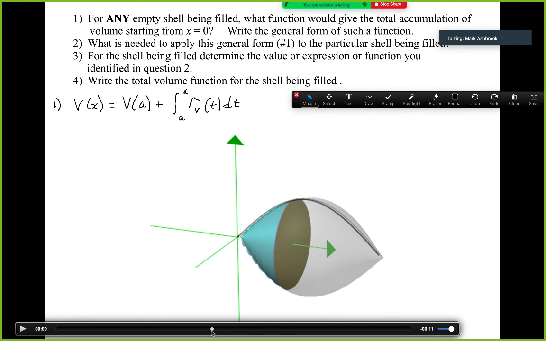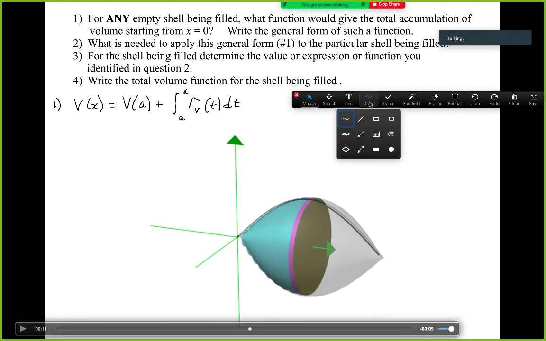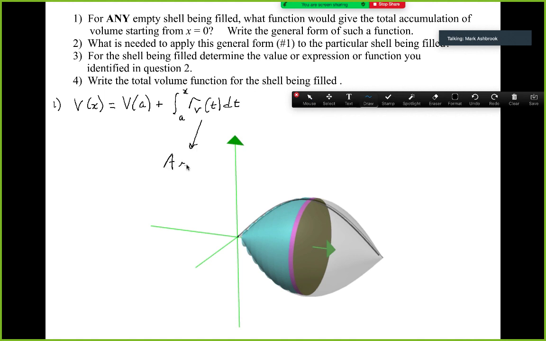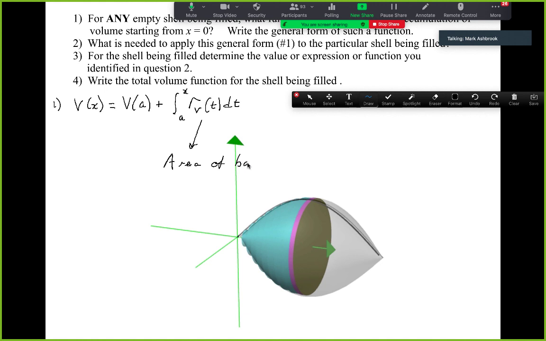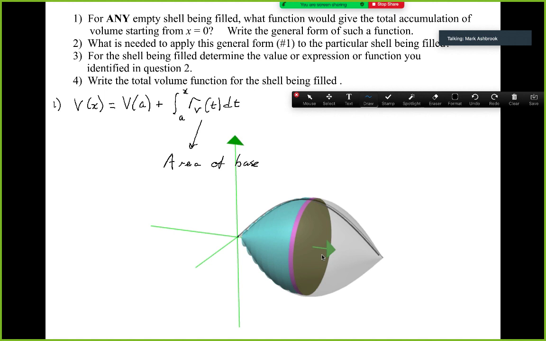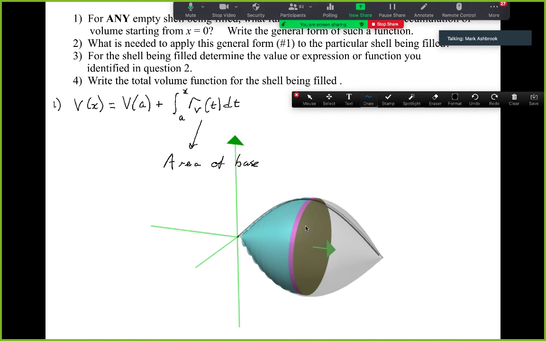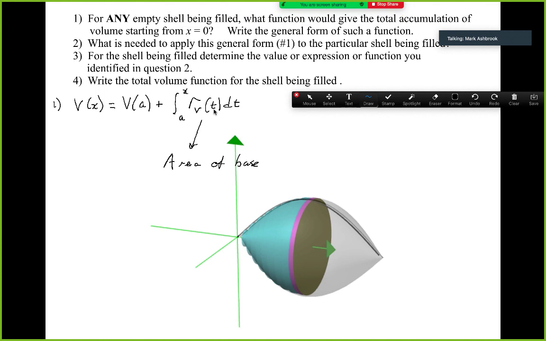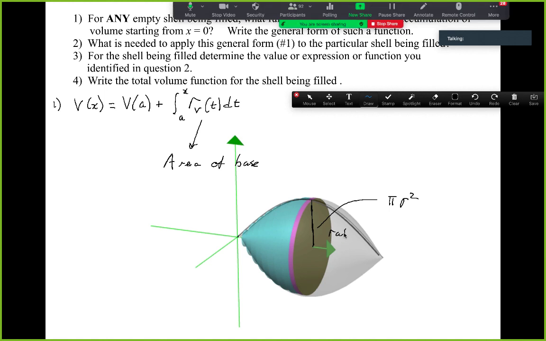Does it make sense? Because in the current interval, as x increases, the height increases and the radius stays constant. So what's our rate of change of area in this case? Area of the base. Remember, when cylinders grow in height, don't compare to other cylinders. Just look at the cylinder in the current interval. When it grows by height, then the rate of change is the area of the base. What is the area of the base? That's just pi r squared. It's just the area of a circle. What's the radius of that circle? Radius is the value of the function, the y value of the function.